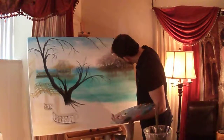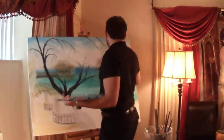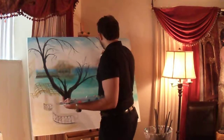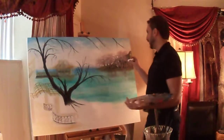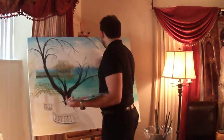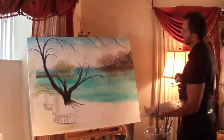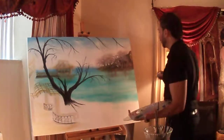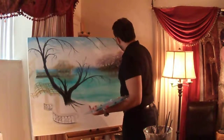All I'm doing is I'm smudging the colors together. Then it looks like there are other trees in the background that are also lilacs. Okay? That's the image we are trying to capture. You see how that almost looks like a mist? Kind of an effect.